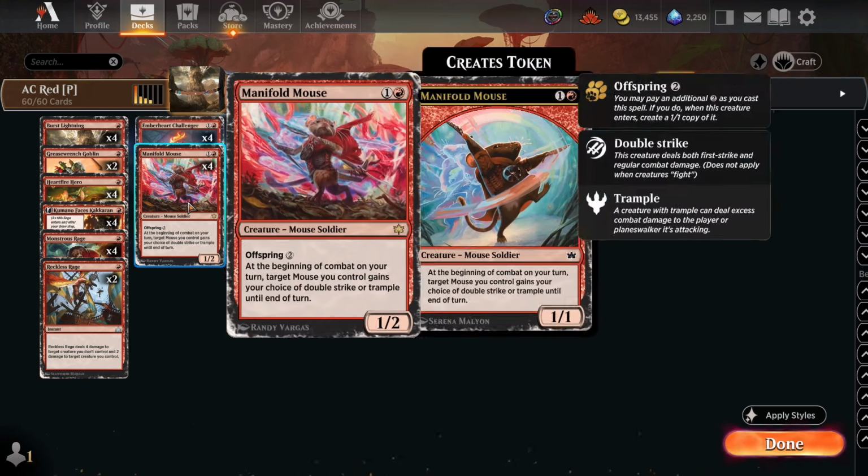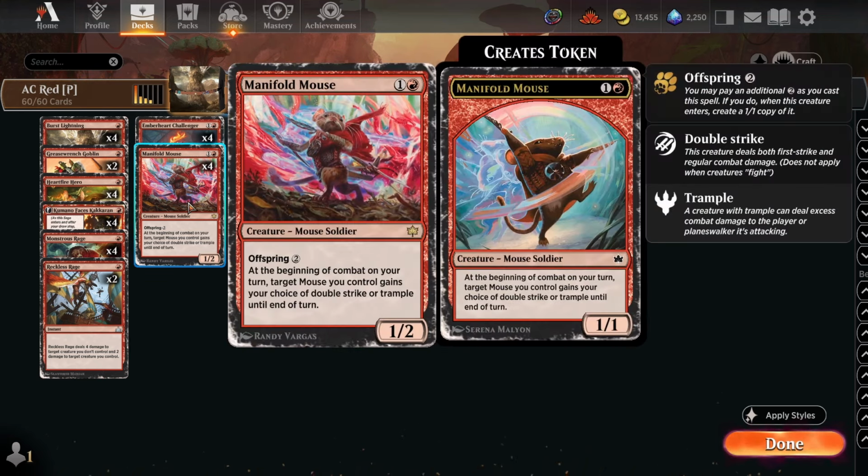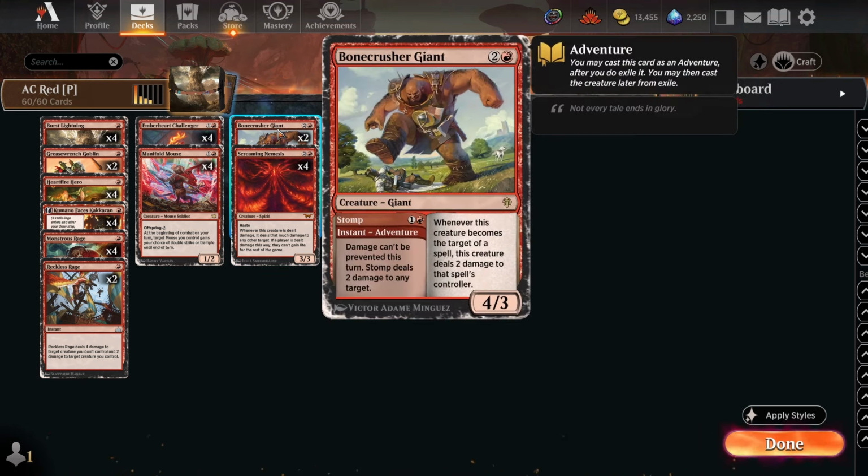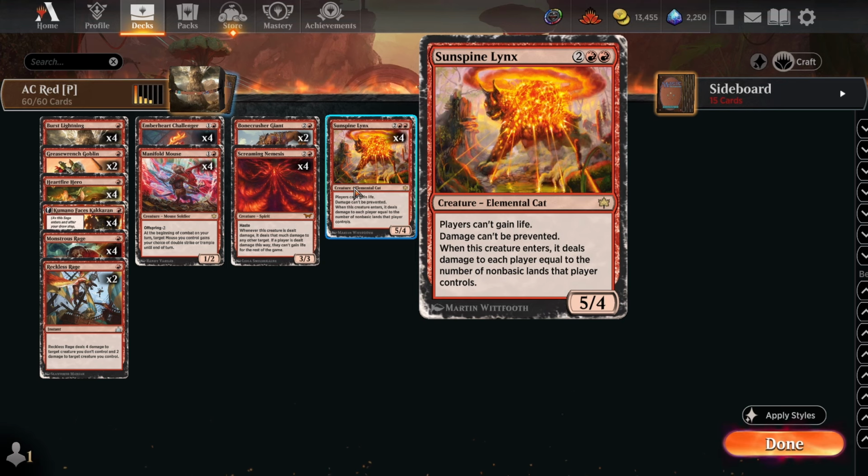We have the 4 mana full mice as mentioned. With the 4 Emerald Challenger, hey, we've got the mouse package in here. We're still going to play this really awesome, very linear plan, but then combine that with going a little higher up the curve into the later game. There's 4 Screaming Nemesis, which maximizes the combo. It is really, really strong. 2 copies of Bone Crusher Giant, and then 4 copies of Sunspine Links.